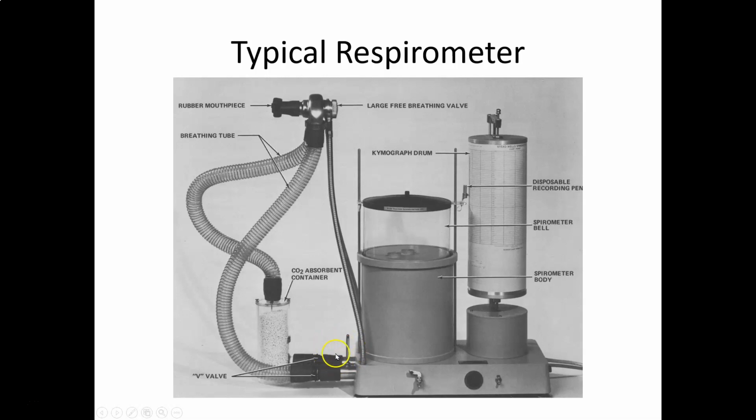This tells us the temperature we need, because air moves from a temperature of probably 70 degrees or so in a laboratory into your lungs, and as we saw in the lesson 8 experiment from the BioPack, the temperature of that gas changes. If the temperature increases, everything else being equal, the volume of gas goes up. If the temperature decreases, the volume of gas goes down. So we have to account for that. If you're doing this test in a cold room versus a warm room, we need to standardize that. So we use this BTPS correction factor.